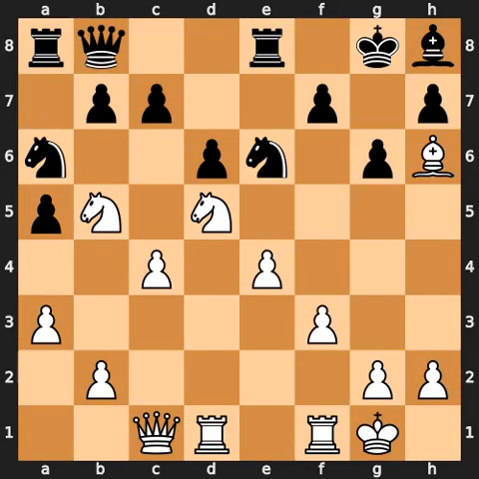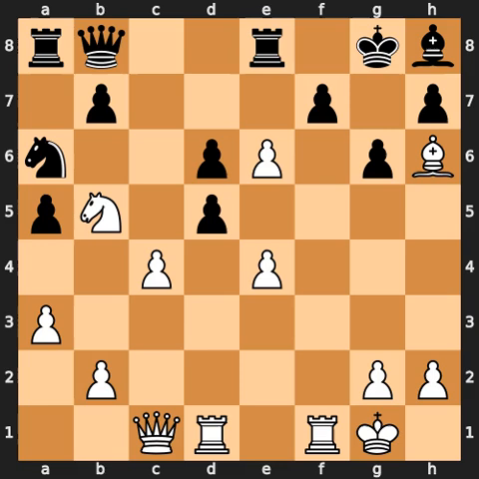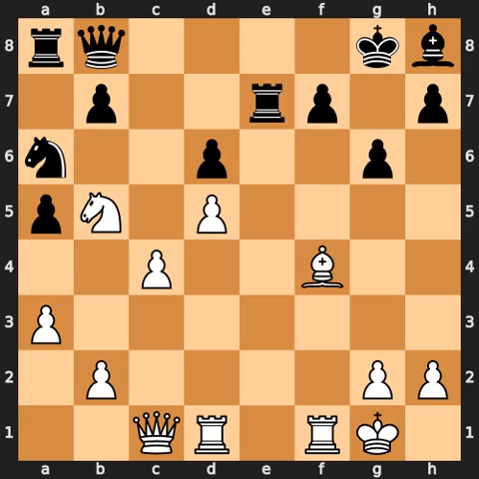Knight a6. f4. c6. f5. c, captures on d5. f, captures on e6. Rook captures on e6. e, captures on d5. Rook e7. Bishop f4. Rook d7.